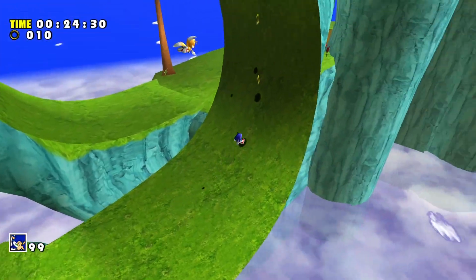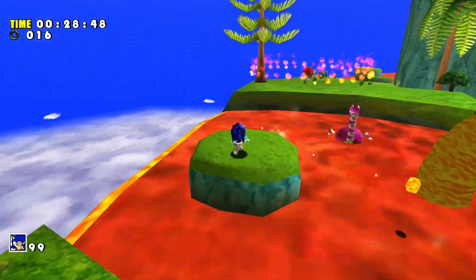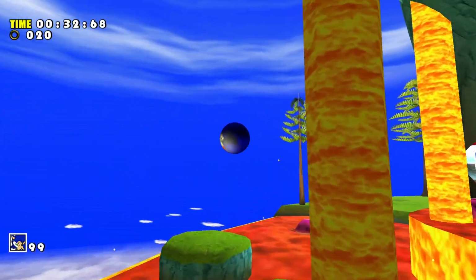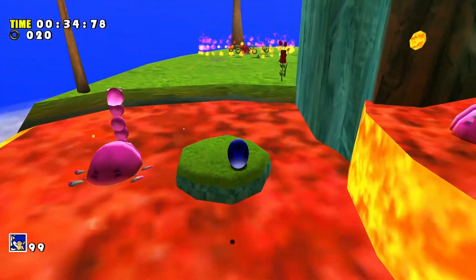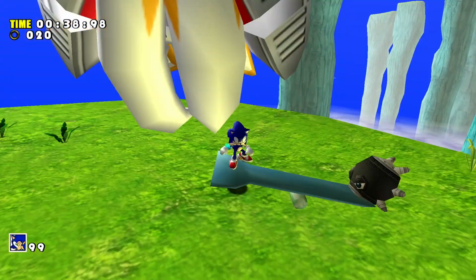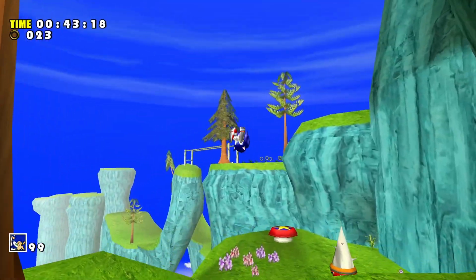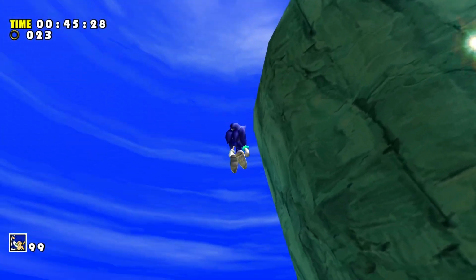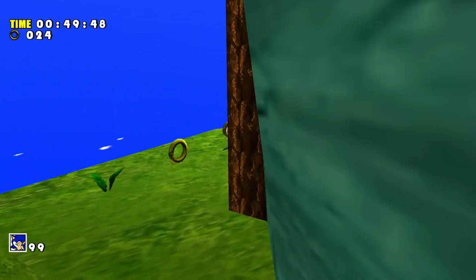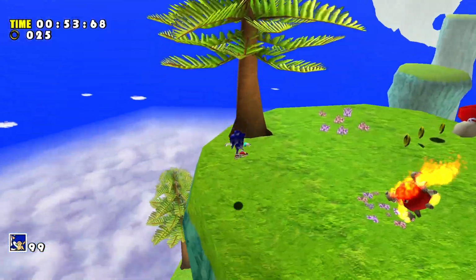I do think Hilltop Zone is just a pretty cool looking place itself, and I think it definitely does suit the Adventure 1 art style as well, as do most of the classic games or stages, to be honest, because this game just feels like a classic game in 3D, to be completely honest with you.